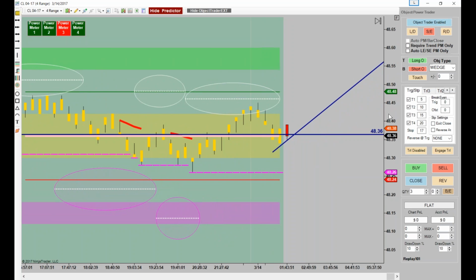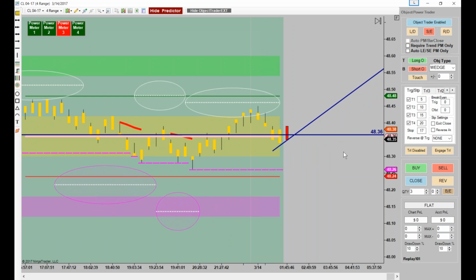Now, one other thing that I noticed, let me tell you how the math works on this ray right here. Basically, if you have a wedge, you've got a top line and you've got a bottom line. So that makes this the bottom line for sure. But if you just have one line, then you have to be careful that you're on the proper side, because you can actually trigger a trade with the T button or the B button, and it does it just like I showed this morning on that sniper. And it gets a little, well, not complex, but you have to stop and think what it's actually doing.